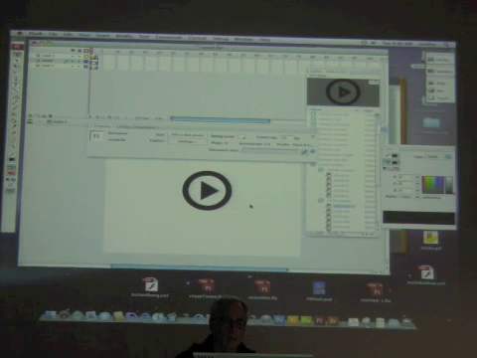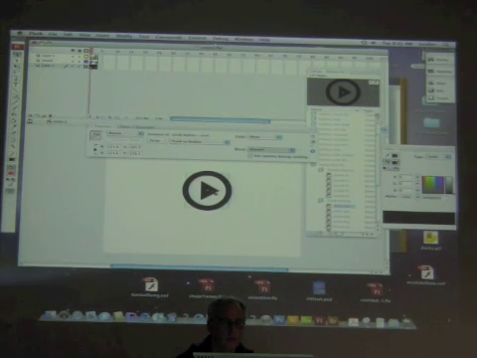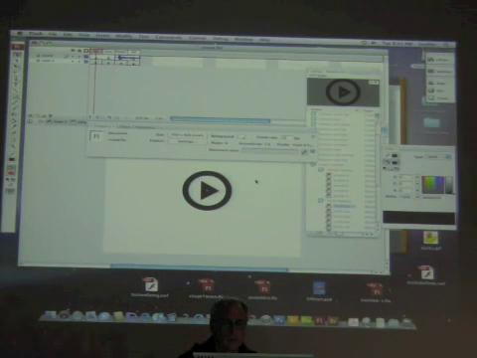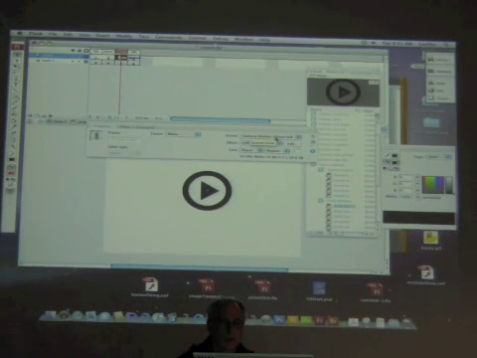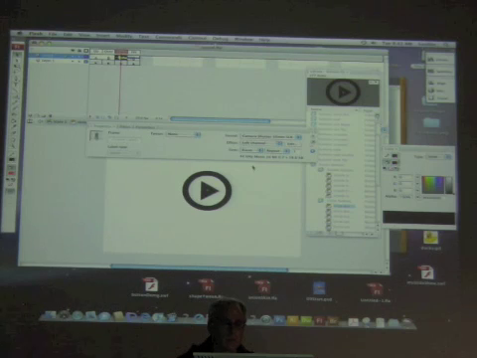Where the individual sound can be controlled or edited is that when you select the instance on the timeline, you'll see in the Properties panel the Edit feature. So if I go back to Control, turn off Enable Simple Buttons, so I can actually select the instance of it. Okay. Actually, I have to go in first and select the frame that it's on. And then when you select that frame, you'll notice it says Camera Shutter. And then I can click Edit here. Notice the dead space at the end. If I want to get rid of that dead space, just move it in. It's not a bad thing to do. And then test it. And that's it. So that's incorporating sound.